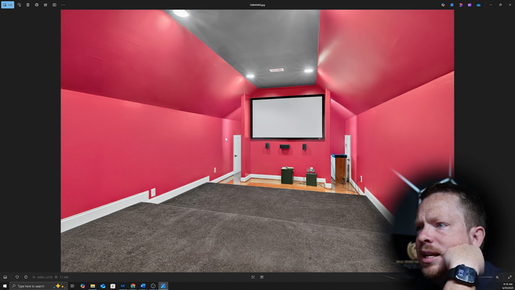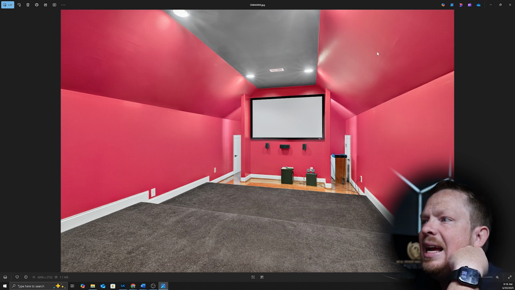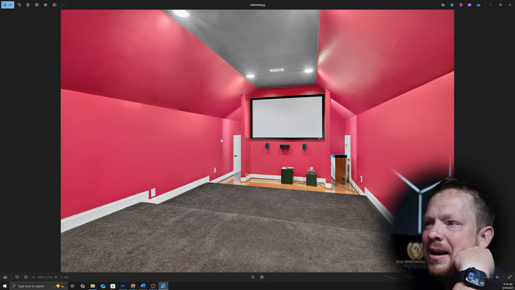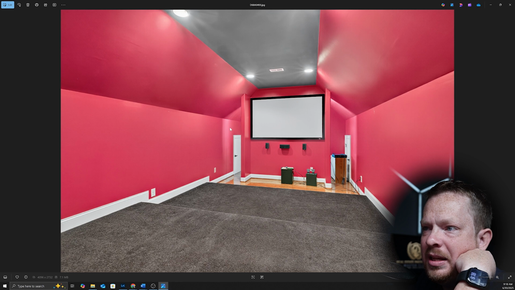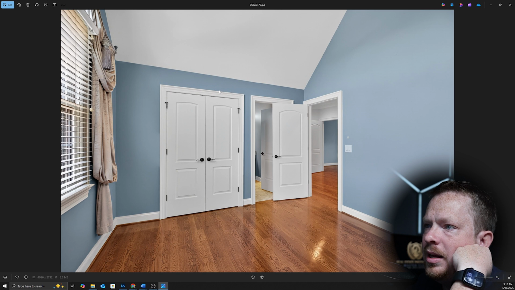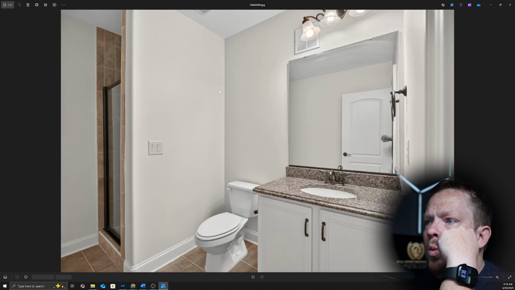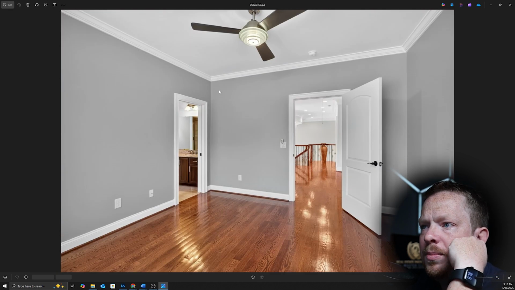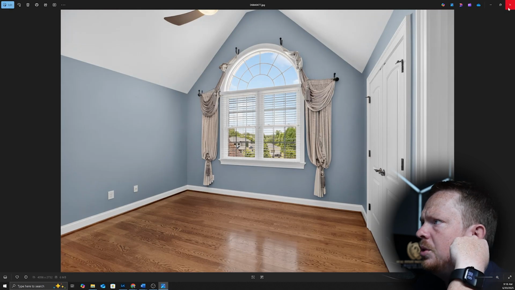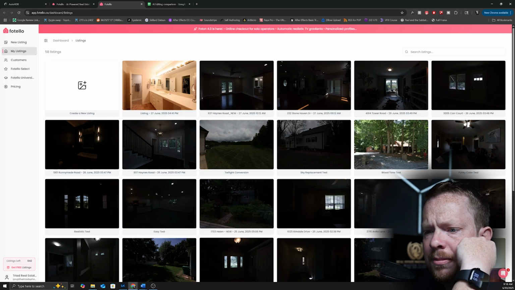Okay, and this is the room that was super red, a super strong red. This is accurate to the super strong red. And they got it consistent here as well in the different corner there. And then this room is just spot on with Fotello. So when Fotello is not 100% accurate, they're still very accurate most of the time. So we're seeing some big improvements there.